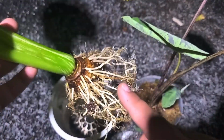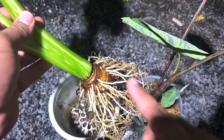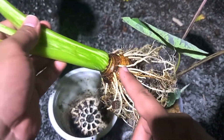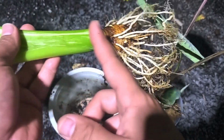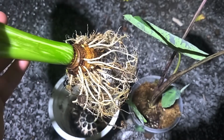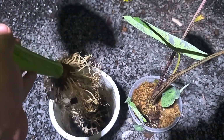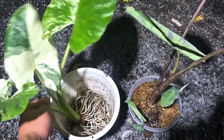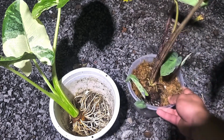I mean, if it still has the corm, it will produce babies normally, but all the energy is in the corm, not the plant. So if you get this shoot, it needs time to grow new roots and a whole new system to suck up all the nutrients, water and food. So it will be much slower than getting the corm and replanting it like the mojito.